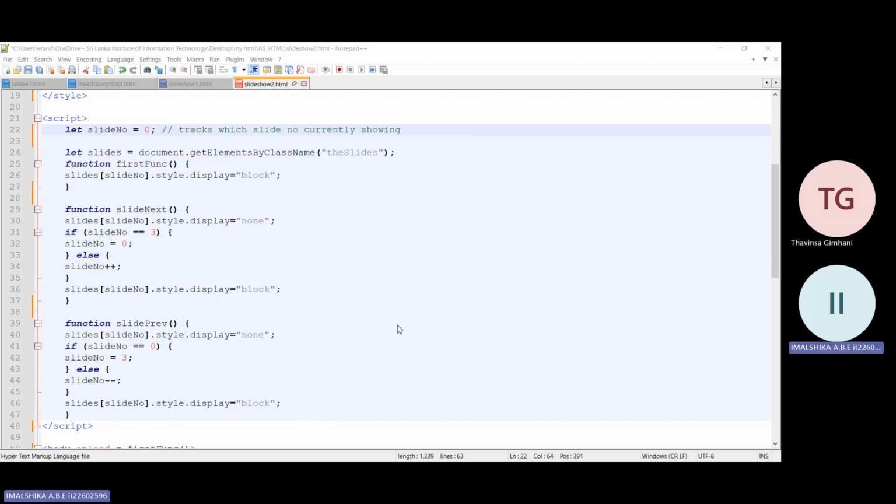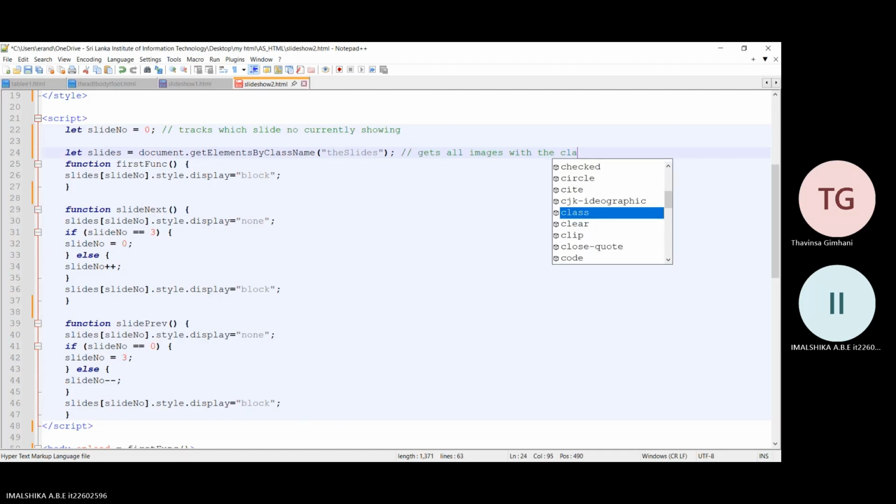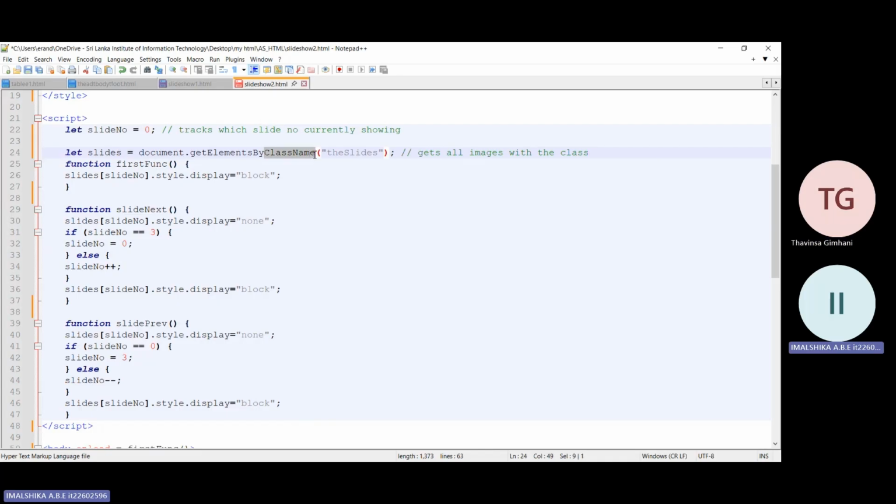And next, we have let slides equal document.getElementsByClassName the slides. So which means this gets all images with the class the slides. So we get not on ID, we get on class name. So with the class name, what?